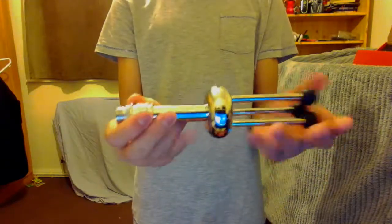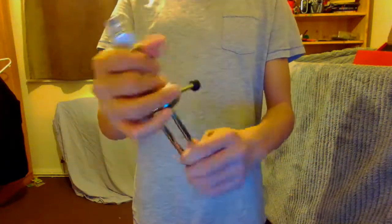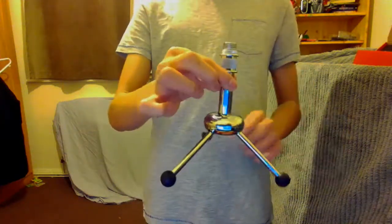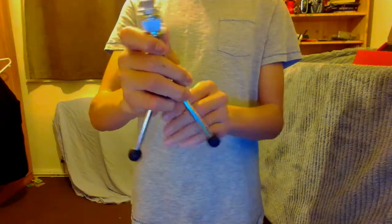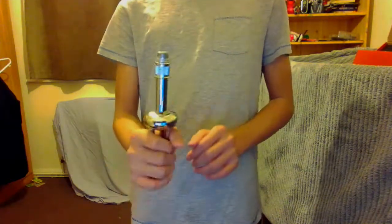And we've got the stand. I like the stand a lot because it's about 10 centimeters tall and you can adjust it — it's a tripod — so you can make it low or you can make it a bit taller by adjusting it just a little bit further. It's really cool.